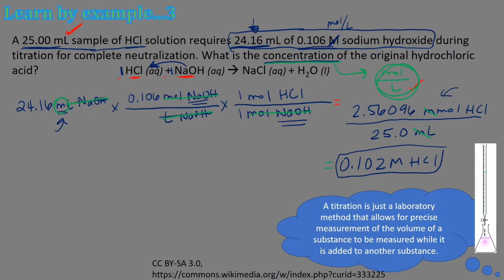Okay, now if you would have changed this to liters, then you would have ended up getting moles over here, right? Not millimoles. It would have just been moles if you changed this to liters. So then you would have had to divide by liters, not milliliters, because the milli wouldn't cancel out if you didn't do that. You would end up with the wrong answer. All right, so it all depends on how comfortable you feel with milli, if you want to use it like this or not.